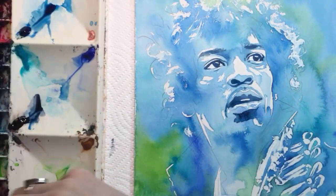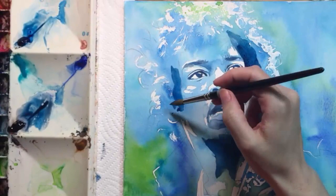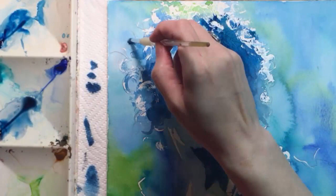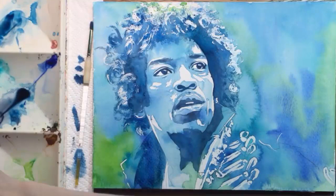This technique of isolating the highlights and painting all the midtones in a wash and then doing the darks is like magic. He already looks like Jimmy to me. To give his hair even more texture I'm using a messed up number six round brush to sort of dot his hair on. The bristles are separated and this creates a sort of random mix of dots and marks. I use this brush all the time in my paintings and would not want to paint without it. Save your messed up brushes.